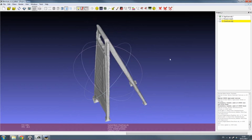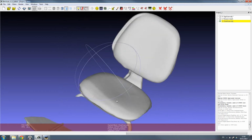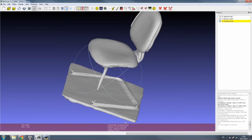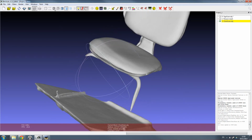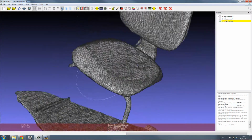objects like this. And just to show that further, this is the chair I scanned, and again, problems, missing geometry, and again the cleanup would just be more time consuming, and with the geometry not being that great, you'd be better off just modelling it by hand.